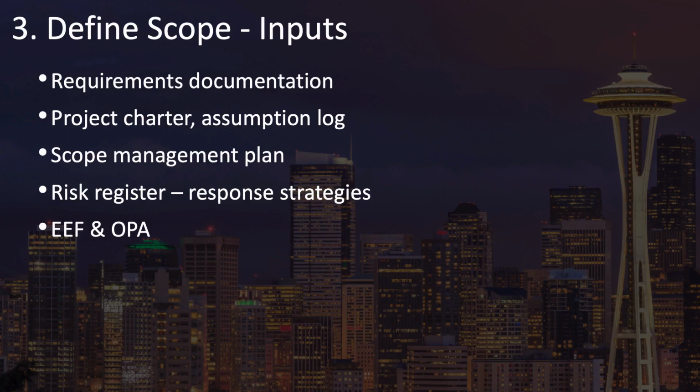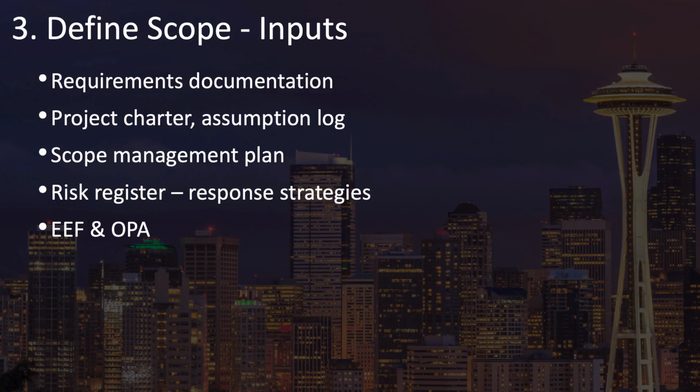Also, as you're planning scope, you have to follow what's in the scope management plan, so that's an input as well. The risk register, this one might be a little bit of a surprise for you, but the reason it's here as an input is because once you've done your risk planning, you'll have come up with some risk response strategies, specific things, proactive actions that you're going to take in order to minimize risk. These response strategies can include activities that will involve scope, cost, time, and so on. And so those need to be factored in to your overall project scope.